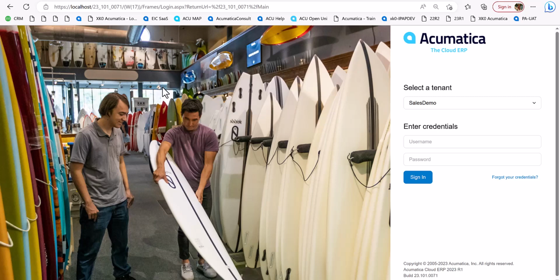In today's product overview presentation, I will show you many of the capabilities that are globally available throughout the system that have contributed to Acumatica being ranked by end users highest in usability year over year in the mid-market space. Now, Acumatica is a 100% browser-based, born-in-the-cloud modern ERP system.